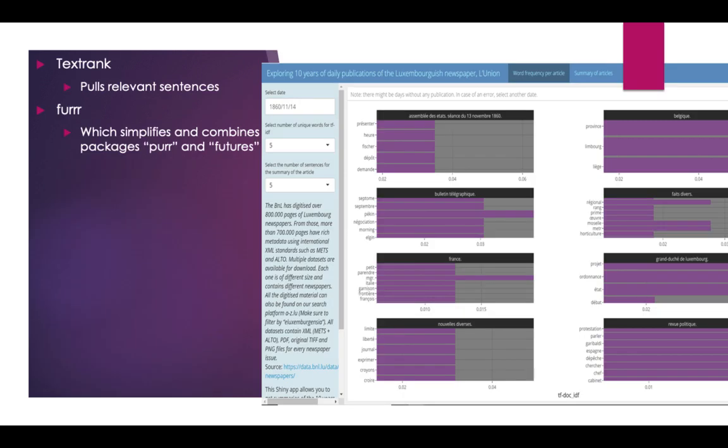He ended up going on and continuing to play with this little project of his, I guess. And he added more packages in the future from the analysis I initially started looking at. He's recently added TextRank, which pulls relevant sentences and summarizes articles now, and which I guess combines purrr and futures.